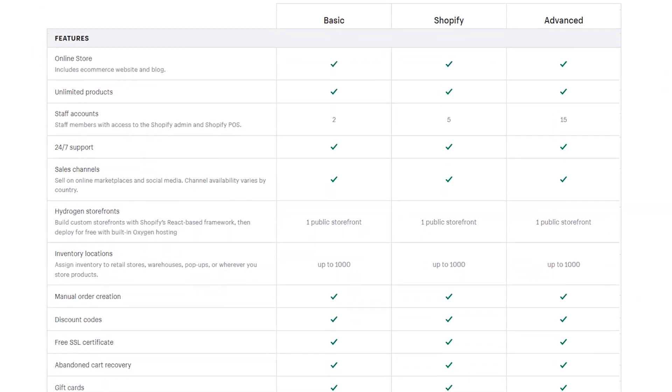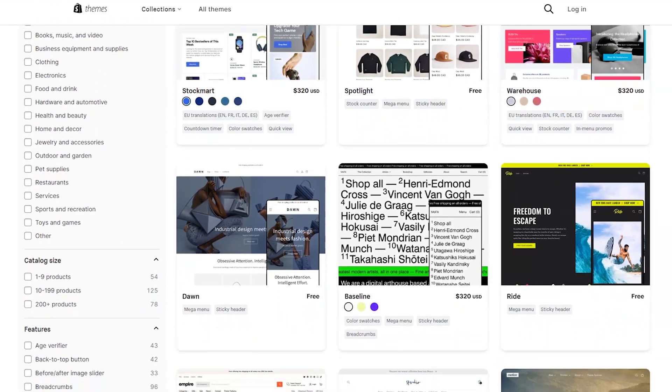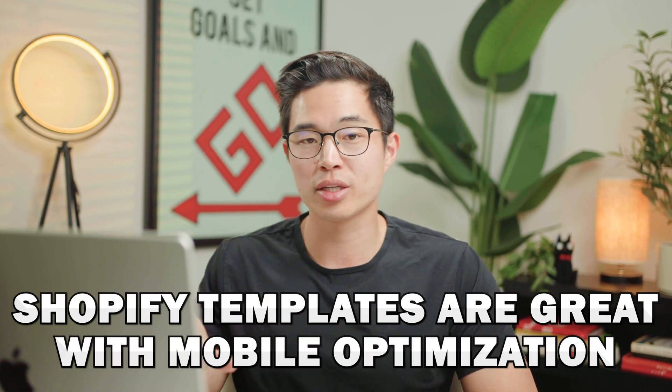The number of e-commerce features that come with their plans is just staggering — everything from payment processing to inventory management to shipping, they handle all of that. If you're trying to build a great-looking e-commerce website, they also have a ton of great design templates. I've built multiple Shopify websites without knowing how to code, and with the drag-and-drop editor it's very easy. You can design a visually stunning website in under a day. With selling products online, there's a lot of room for questions, so it's important that Shopify has good customer service — and they do, with 24/7 email and chat support. Also, a lot of your customers will be buying from their phone, so Shopify templates are extremely good with mobile optimization.